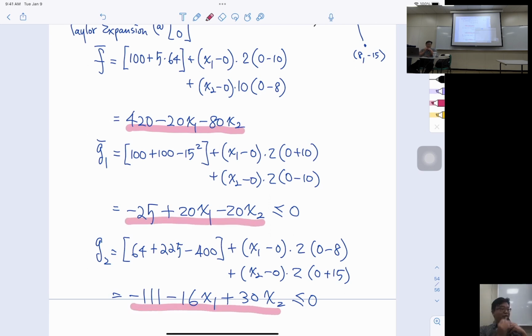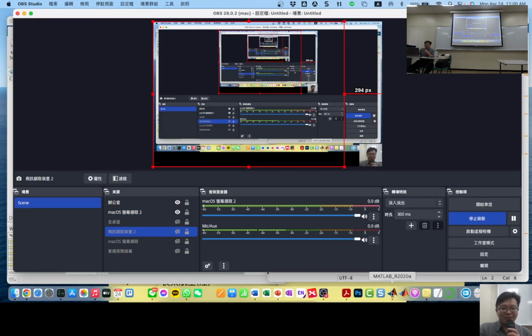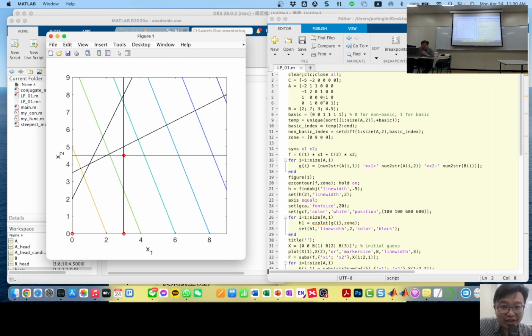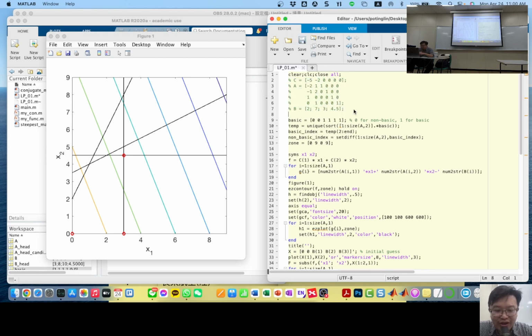you can already do linear programming. Let me quickly jump to MATLAB and see what's the result. I'm sorry, when you do the take home, you need to do it by hand. But for me, I have MATLAB. So in that particular case, I'm going to just hide those. I don't want to erase those. I'm just writing a new part of this particular example.